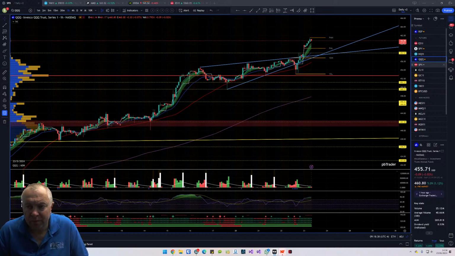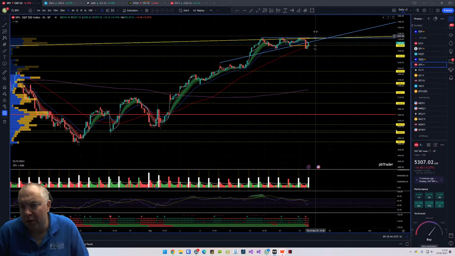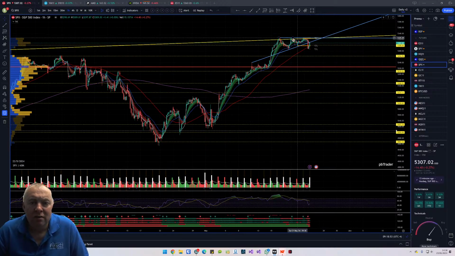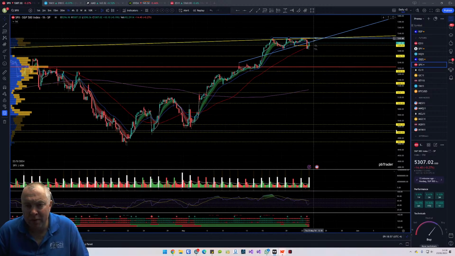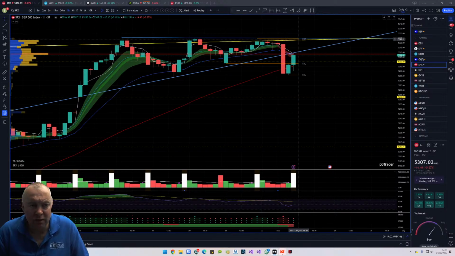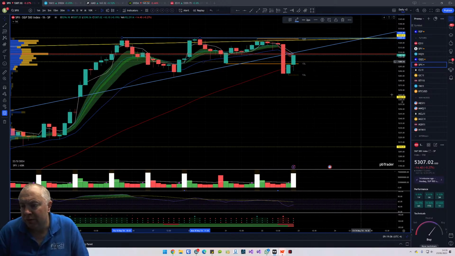SPX, I had a quick look this morning, I couldn't really see anything amazing. We're going to be opening up here somewhere, and the only place I can see if we pull back down is this 5300. Maybe we've been watching this trend line 5320, if we watch that area for a bounce. That's probably the only place, which is yesterday's high, so let's just mark that off. So 53.25 bounce on SPX.